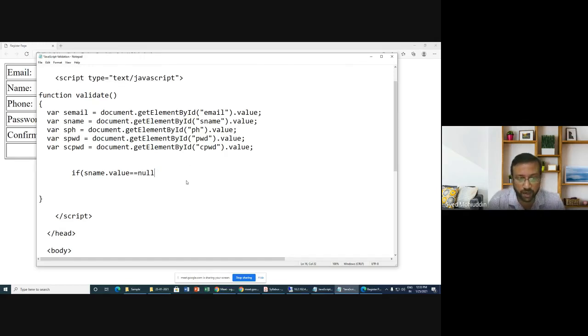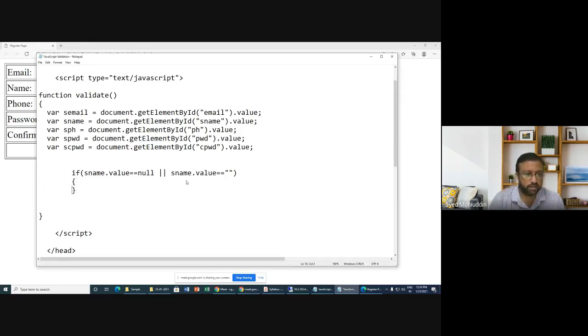If this value is equal to null, that means the user is not typing anything, or we use the logical expression or, sname dot value is equal to a blank string, open and closing quotes. If this is there, we will send an alert to the user.